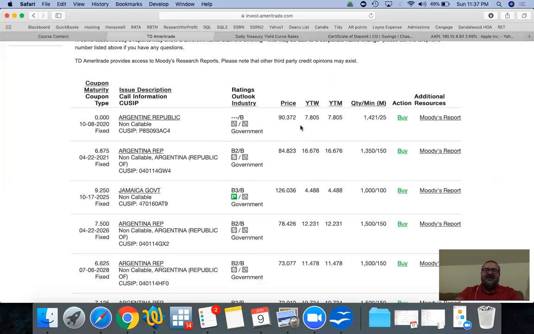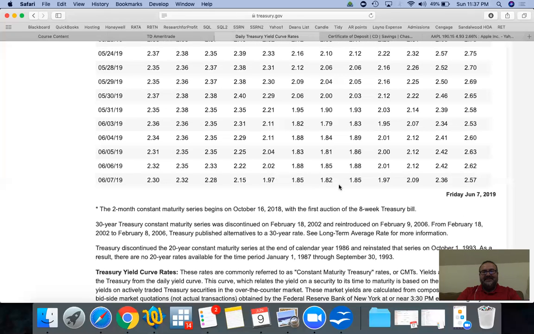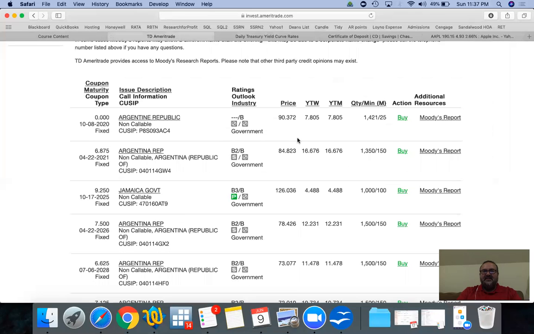At this time, market determines the price to be $90.37. Based on that price, based on all the investors willing to buy and sell and trade at that price, the yield turns out to be 7.8%. Notice, for the treasuries, it's about 2%. So why is it that the Argentinian risk is so high? Perhaps Argentina has a default risk, a risk that they may not pay. However, based on that expectation, we are discounting this bond and paying $90 and ultimately earning 7.8%.